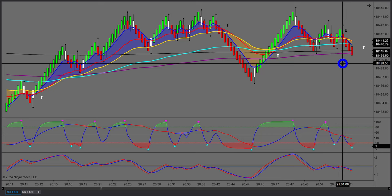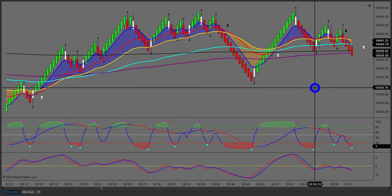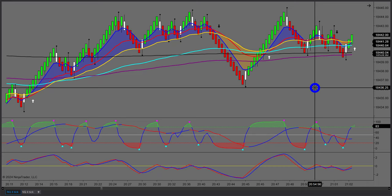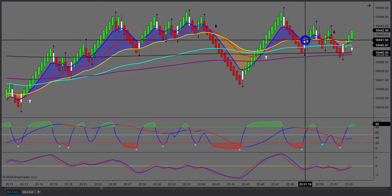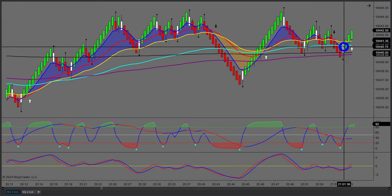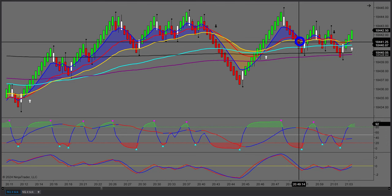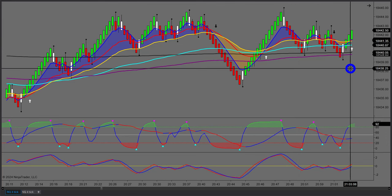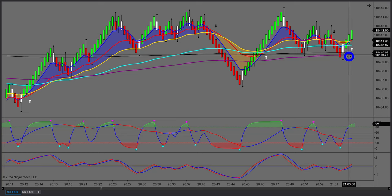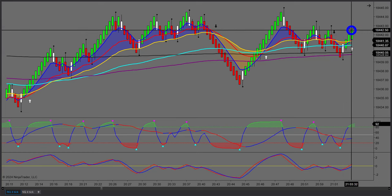I'll call this one as a trade — and I just got stopped on that trade right there. I have a rule: I'll take two genuine setups in a zone. If I get stopped on a second setup in a zone, providing it qualifies as one of my setups, that's when I've got to wait for a new trend or a brand new zone to set up.